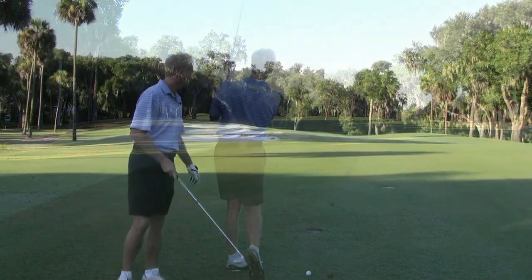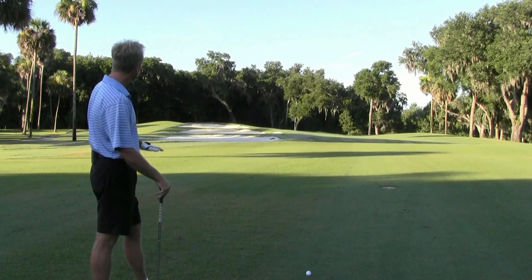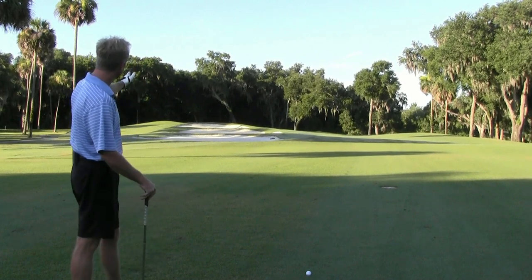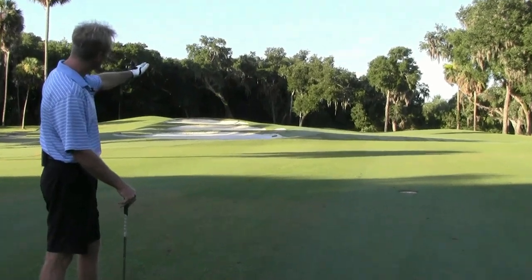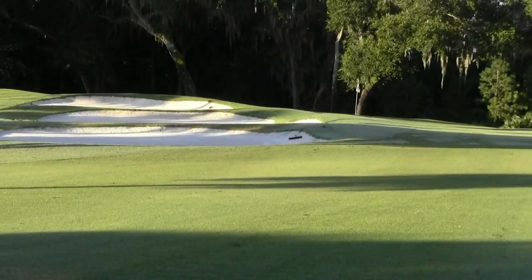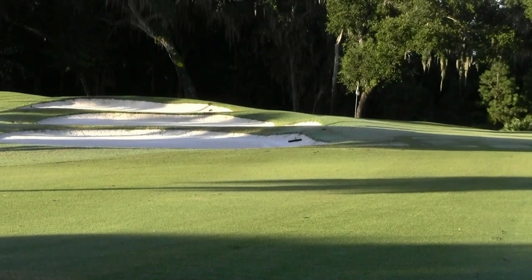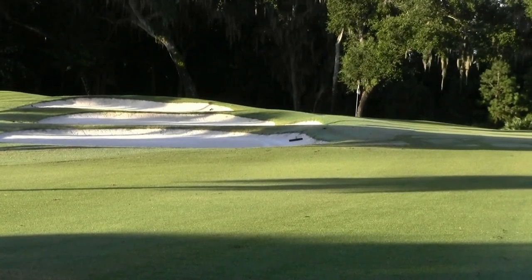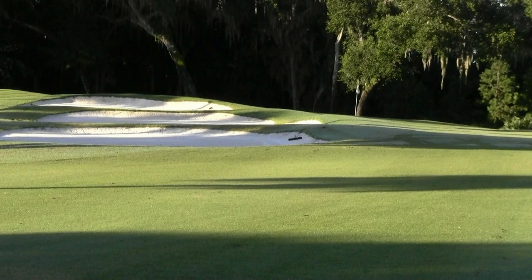Well, as you see, we're about 110 yards away from the flag. If you've never played here before, you don't really recognize that the green slopes from left to right. The pin right now is located on the short right side, and normally 110 yards when it's short right is a pretty easy shot — but this hole is not. You've got to play it just over the bunker to get it close, because if you hit it over the bunker it's going to slope off to the right. So let's see if we can do that.